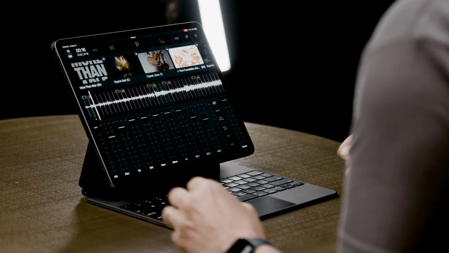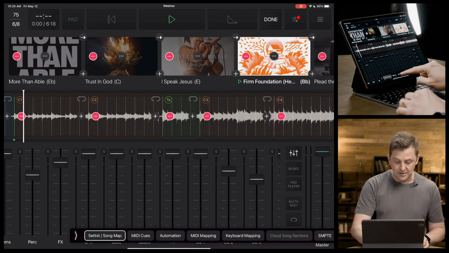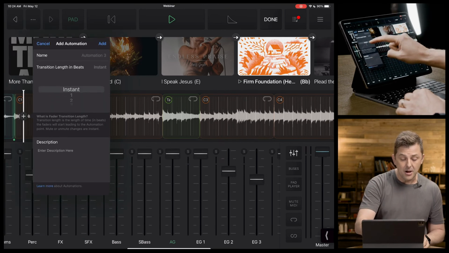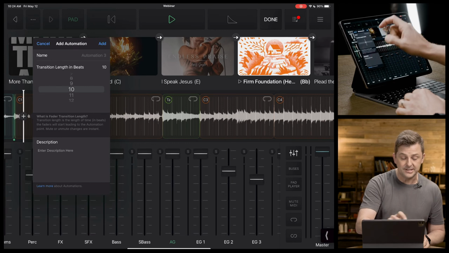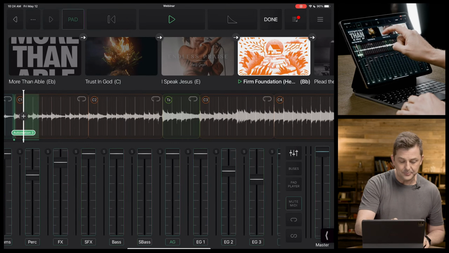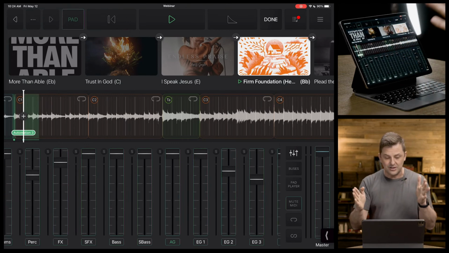So we stretched that idea and said, how much more creativity can we empower you to play with? So let's put another automation point just after this one. To do that, I'm going to press edit, press automation, and press the plus icon. Now this time, I want an automation point to take place over 10 beats. That's quite a significant amount of the bar, but let's put that over 10 beats and press add. You'll notice that now it's got a green dot with a line showing the length of that transition.